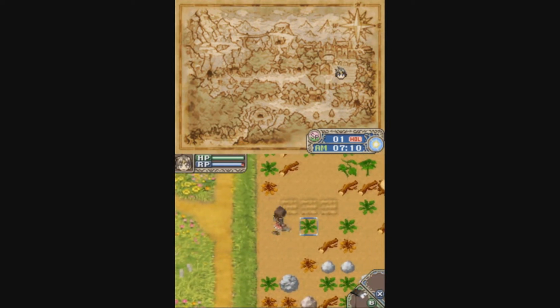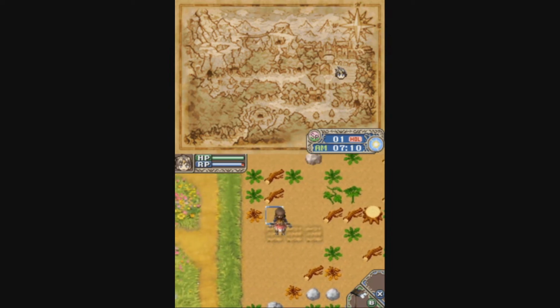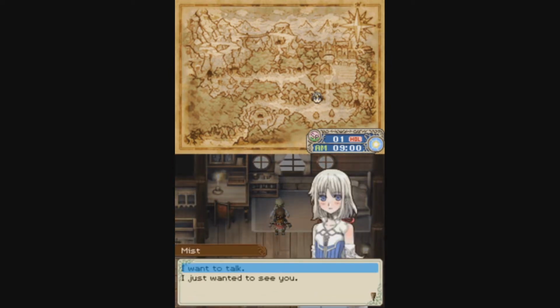From my understanding, it looks like the environments are 2D images with interactable objects like people and plants placed over them. Which means that we can have a pretty and detailed game world on the DS, and the 3D objects still look pleasing even on a 2-dimensional background.